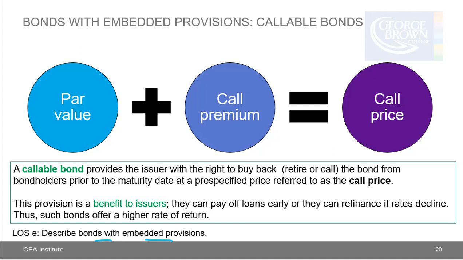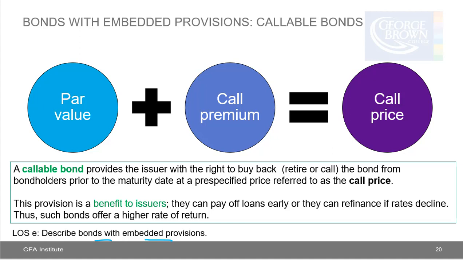Suppose that 3 years after the bonds are issued, interest rates are much lower. The call provision allows the company to buy back the bonds, presumably using proceeds from the issuance of new bonds at a lower interest rate. It is important to note that the call provision is a right of the issuer and not the bondholder. The call provision is an advantage to the issuer and a disadvantage to the bondholder.